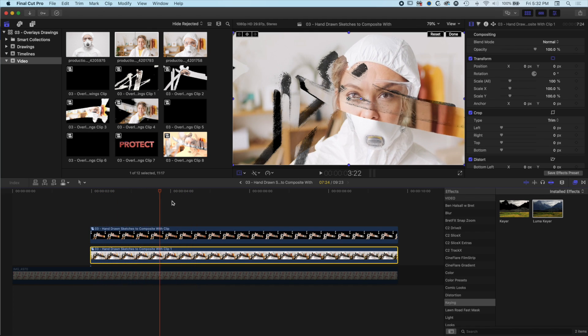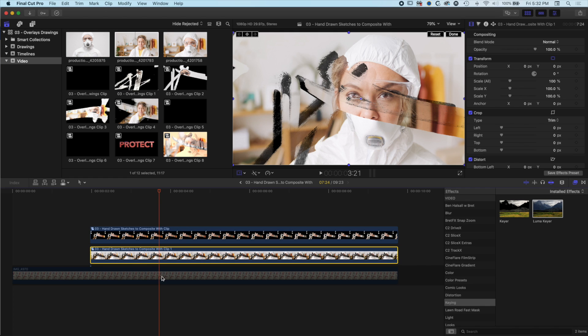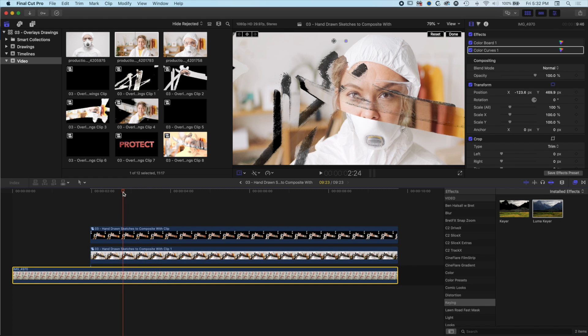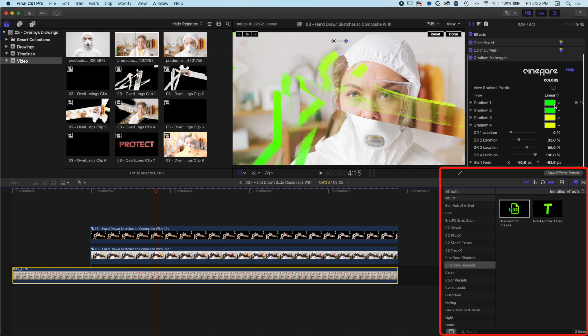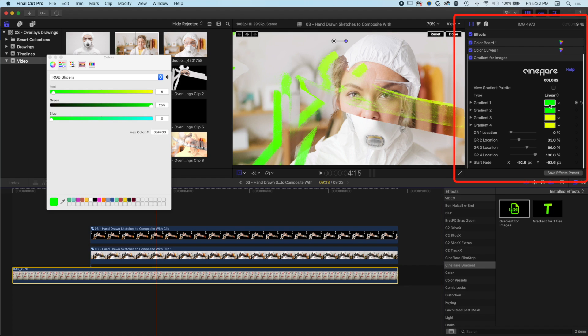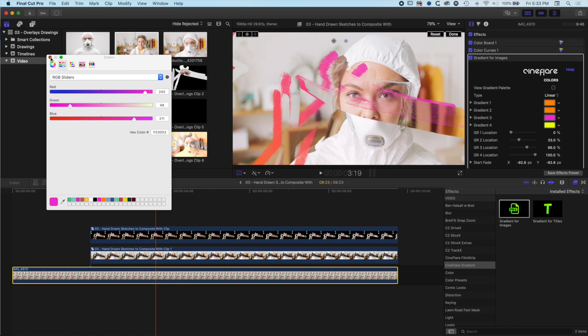What we've got here is pretty fun, but we can do a lot more. I'll tap V to enable the background layer, then go to the Cineflare gradient and drag a basic gradient onto it — we'll see it starting to show up where there's transparency in both images. I'll change the colors to orange, change the other green to orange as well, and swap the yellow for a magenta. It's looking nice and fun.